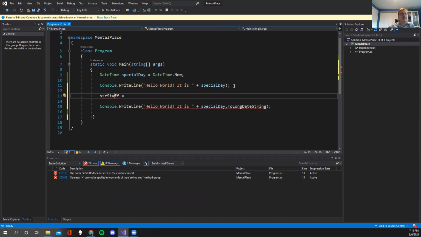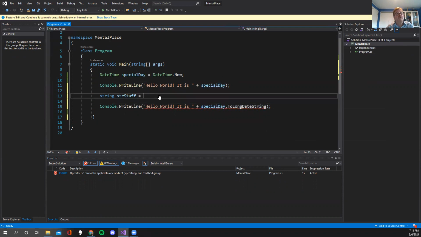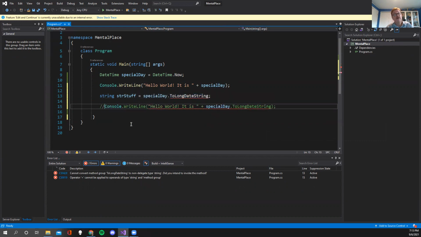Oh, geez, finally, what is the type? It's going to be a string, right? So string stuff is assigned, and I'm going to basically say, hey, can you just take this thing and put it into a string? Semicolon. I'm going to comment this out and see if that clears up all my problems. It still doesn't clear up all my problems.